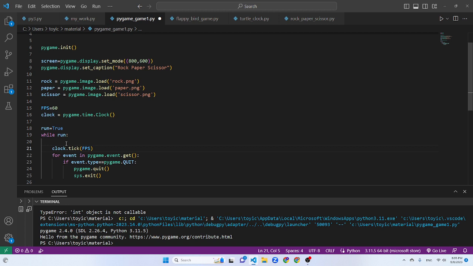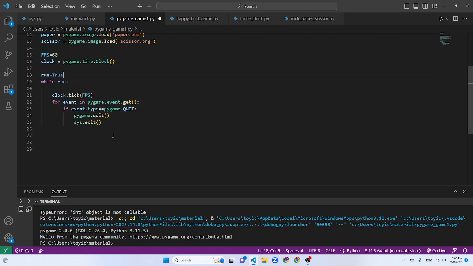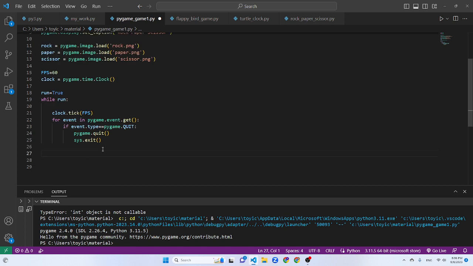If you build a real game where you control a character, like in Call of Duty, you control the character to run, to shoot. If you don't have this FPS thing, then I'm pretty sure it will run as fast as the computer could, which means that it will just be so fast when you press forward, backward, and stuff like that. And if you set the FPS to a certain number, then it will just run forward at a constant speed. And this thing is basically just updating the Pygame system.